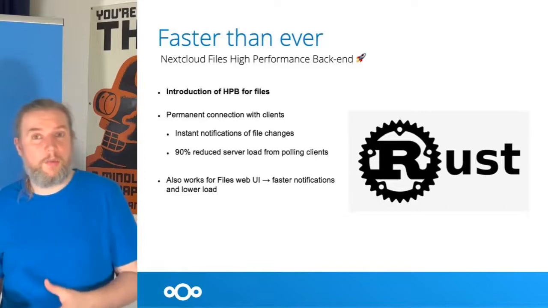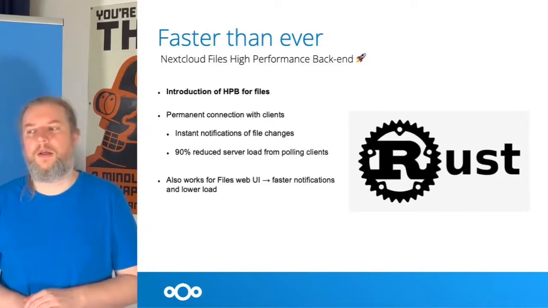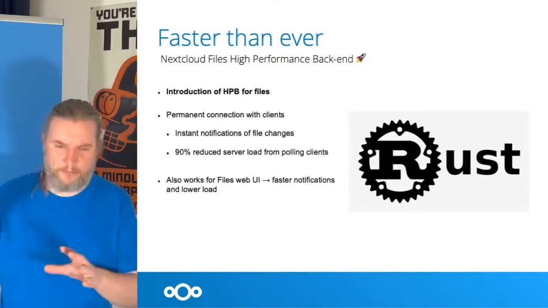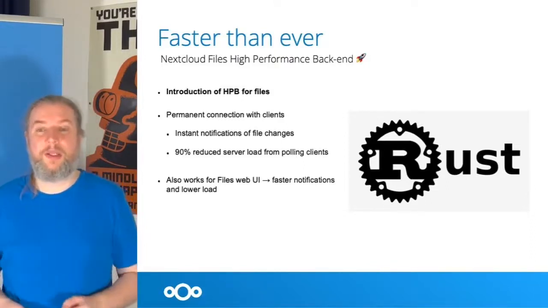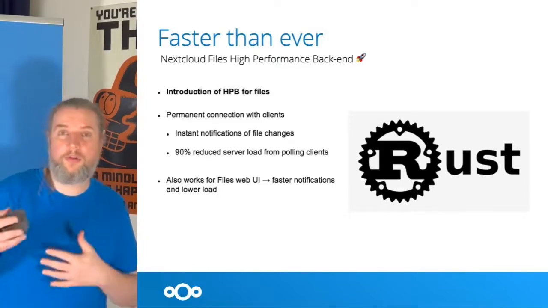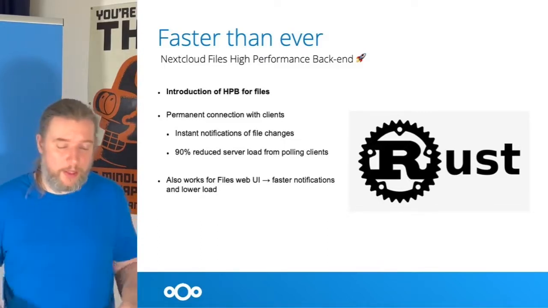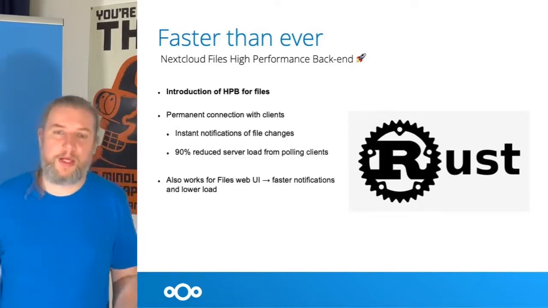Now, this is an extra component you need to install, so it's not 100% trivial, but it's not super complicated either. It needs Redis as a caching backend because it uses that to communicate. I don't know the details, but you need Redis. And then, you have a faster server with less load and more instant response. Double win, I would say. So, performance, that was a big theme for Nextcloud 21. Performance improvements all over the place, and then the high-performance backend.